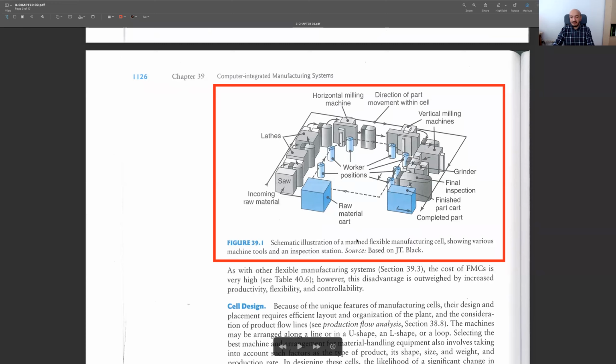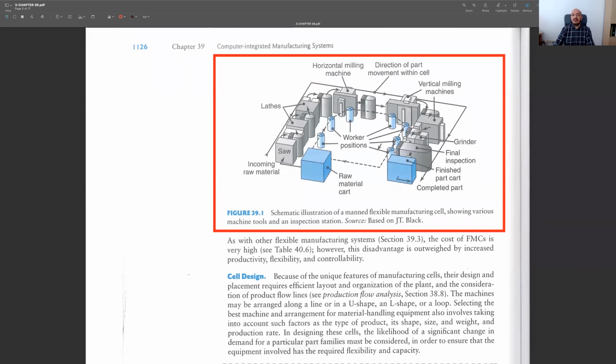So that's why it's a manned version, but in the unmanned or unattended version, we will have a robot at the center, and that will be responsible for such tasks, which are transferring the part from lathes to the milling machines, or transferring them from vertical milling machines to the grinder. But as mentioned many times in the robot systems, these tasks are completed by the robots. In the manned version, we may have many workers or just a single worker, depending on the complexity of your operations.